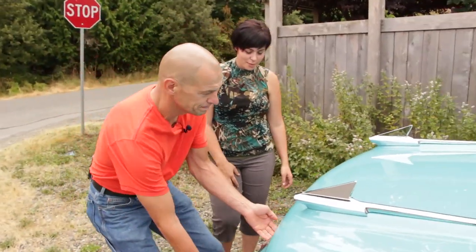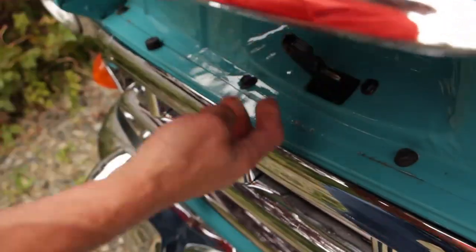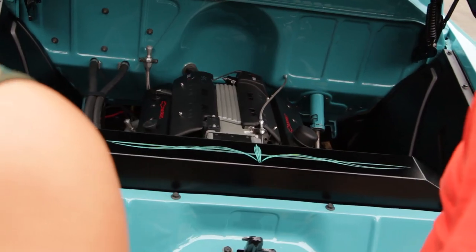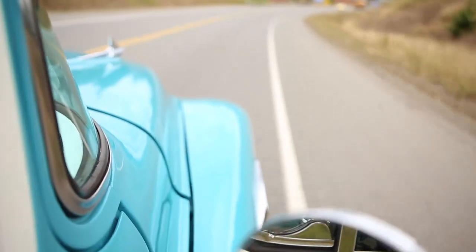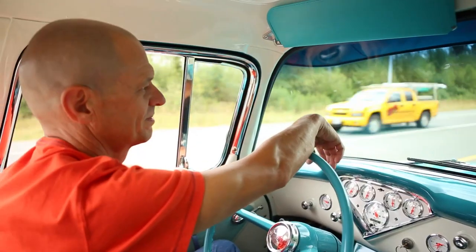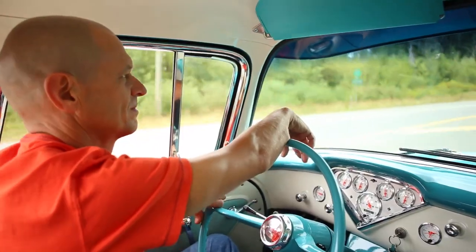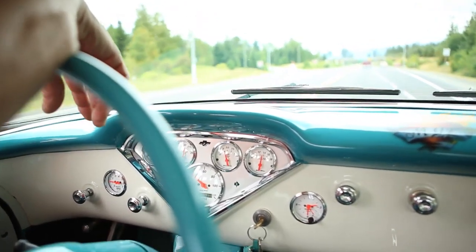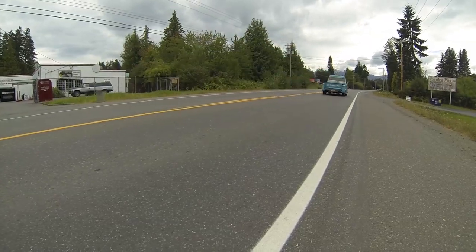So let's open up the hood now. Although the exterior of this truck stays true to Byron's childhood memory, under the hood it does anything but. This truck did not drive well when it was stock — it was all over the road. I had a 1955 completely stock, and that's why I built this one the way I did. They handle terribly, they don't stop very well, they're slow, and they burn gas like crazy.